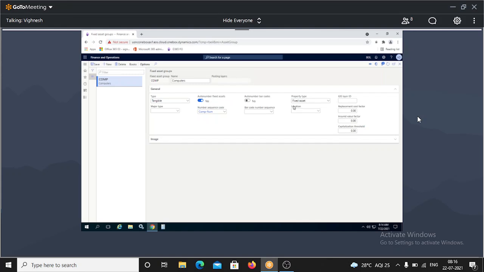It could be a manufacturing hub. It could be head office. If you see in the head office, there are so many people sitting and using laptops or computers. So in that case, computers should be in the head office location. Not only head office, even in the warehouse people are using laptops. In case they have any other branches, they are also using laptops. So I have to update the location in all the places, for all the assets. Each and every asset could be placed in a different location. So I have to update that location.